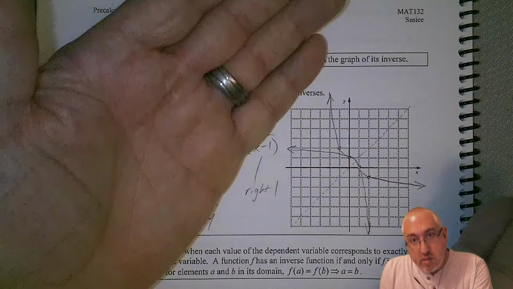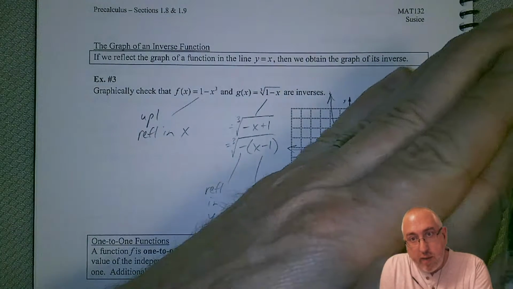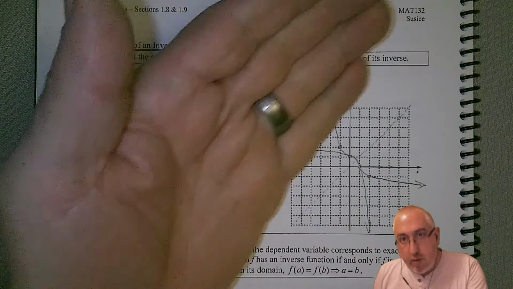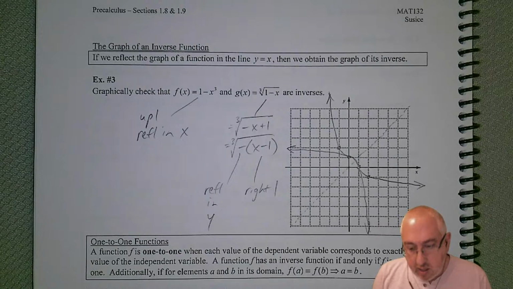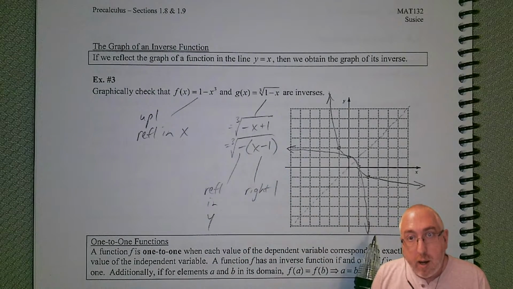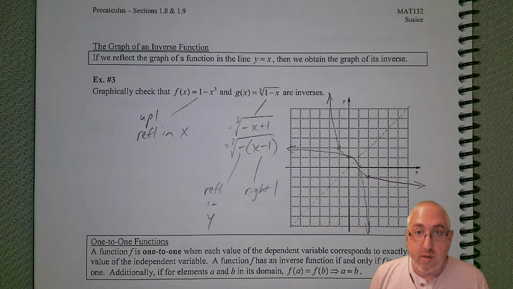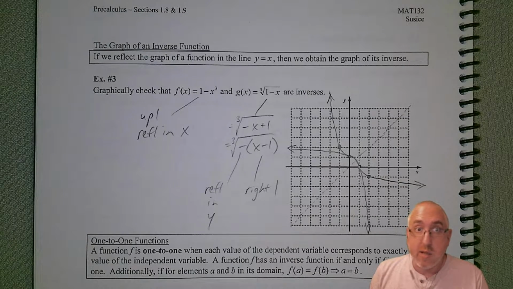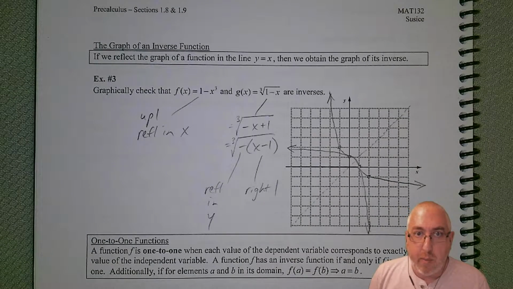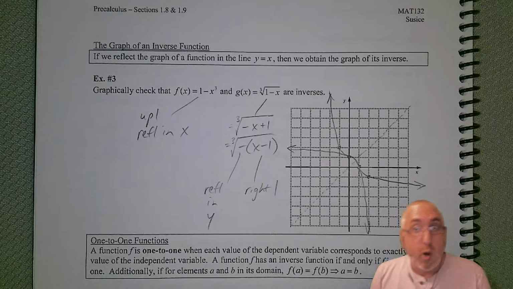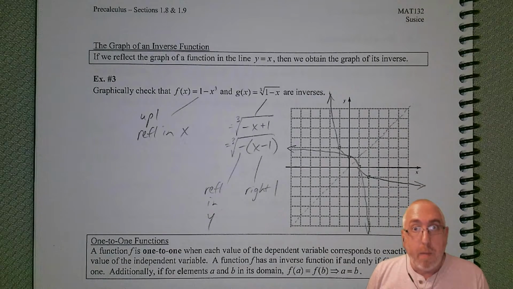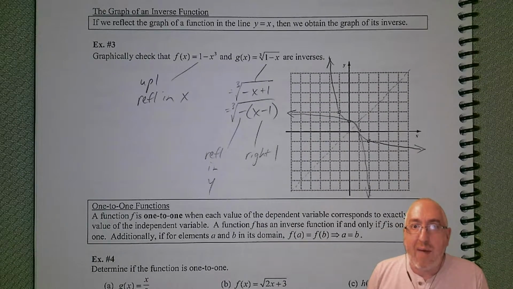Now, all we want to do is just pretend that we're going to fold them right on top of each other. Fold it right across, and you can see that it's going to land right on top on both cases. So this will give us inverse functions. So this is another tool in our toolbox of verifying that we have inverses. So we can do it graphically, we can do it algebraically, but how can we even get the ball rolling to begin with? How do we know we even have the possibility of getting an inverse function?